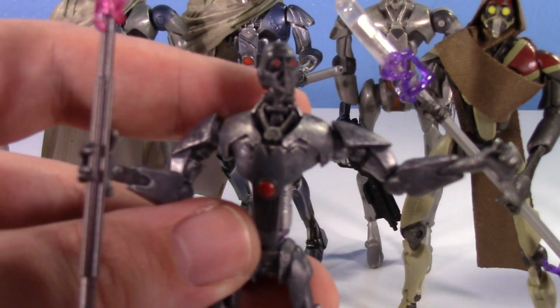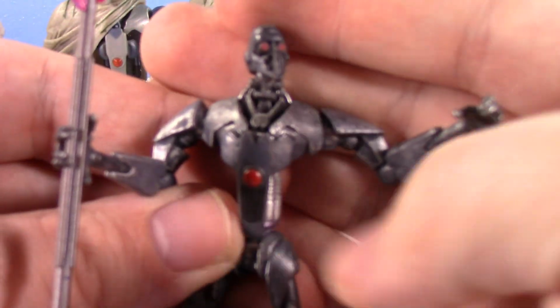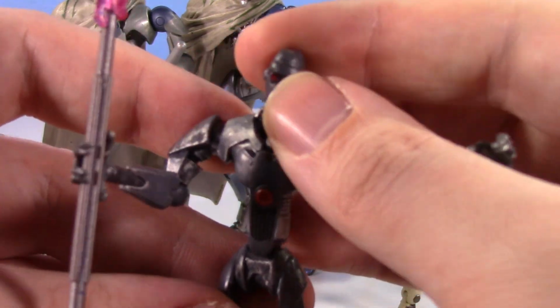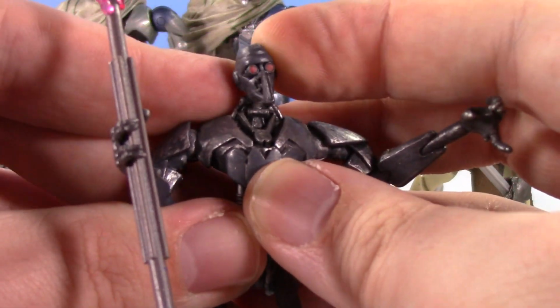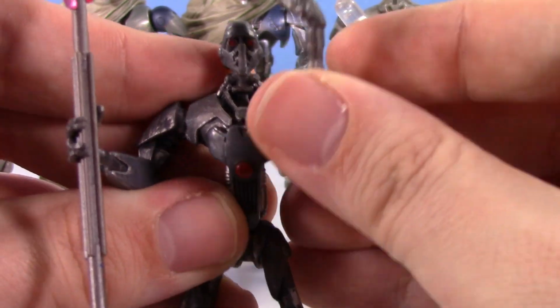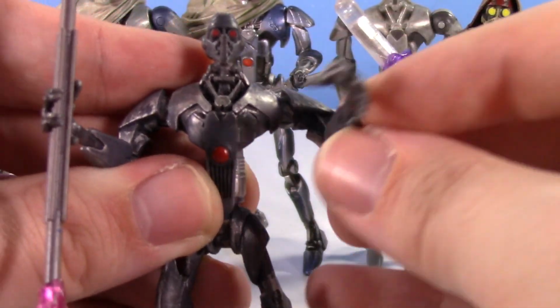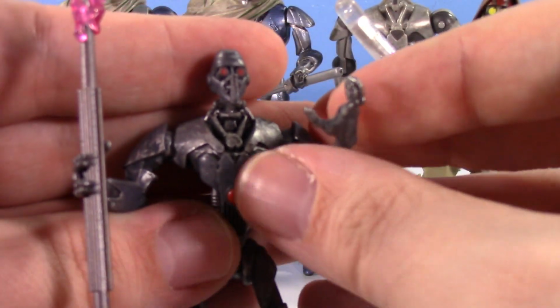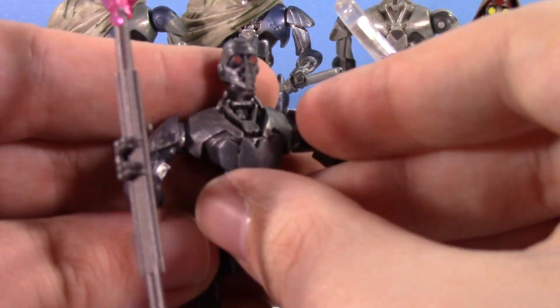Let's zoom in a little bit, get a closer look, because I actually do like the sculpted detail and texture. I really love the paint on this one, too. I think the paint's really nice. He's got a ball joint at the head, ball hinges at the shoulders, and ball hinges at the elbows now, so he can actually move side to side. He's got swivels at the wrists that aren't super loose, which are nice.